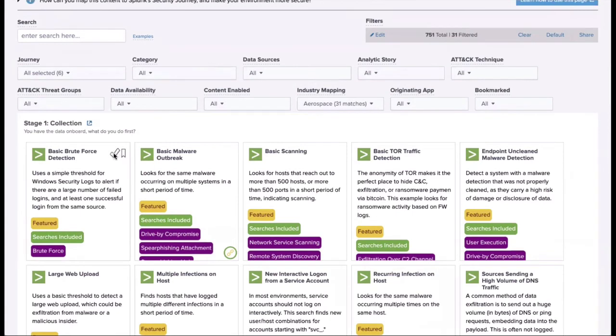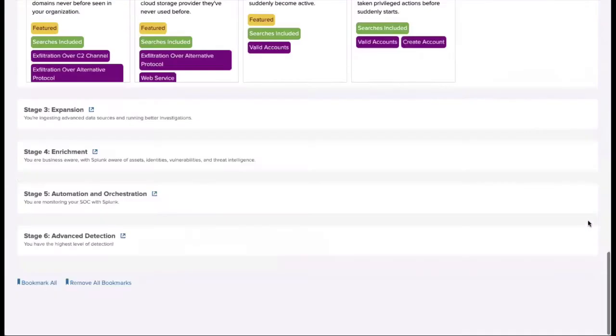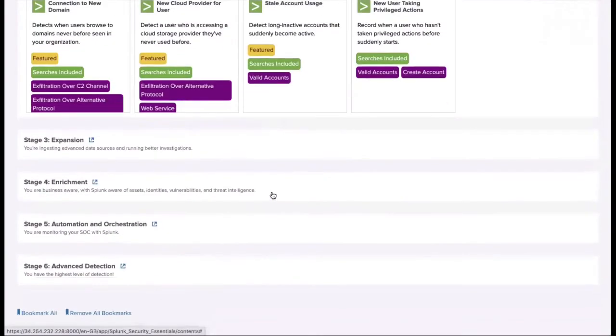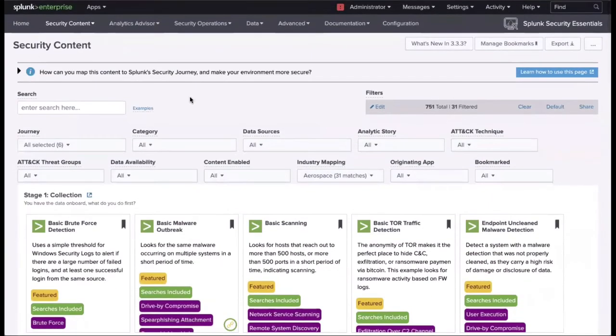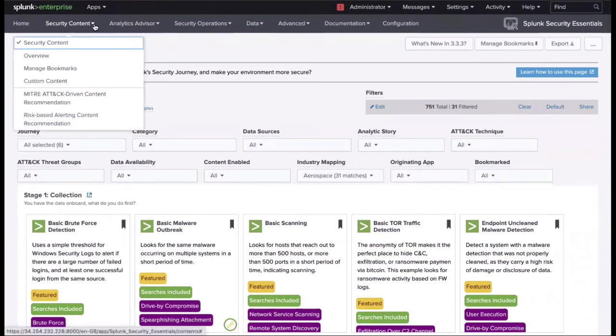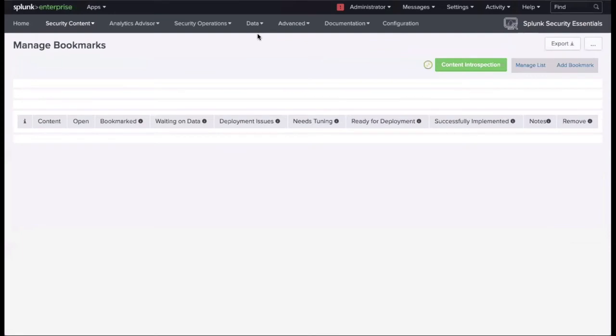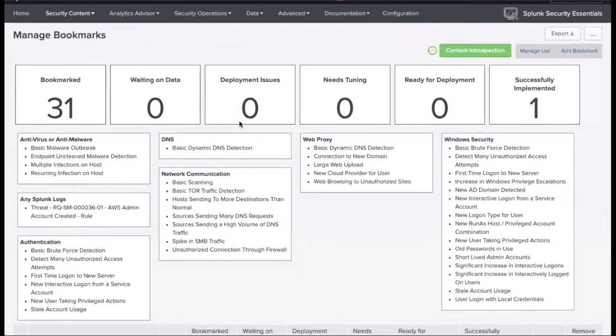You can also bookmark these directly here. So say you're interested in working with these and enabling them. You can either click here, like bookmarking these, or you can scroll to the bottom of the list and just click on bookmark all, which basically adds a bookmark on all the aerospace content. And the bookmarking is very useful if you want to work your way through these detections. So if you go into manage bookmarks, you can then see that you have those 30 things, or it might be 31 things here, I think, because one was already bookmarked from before. And then you can work your way through these.